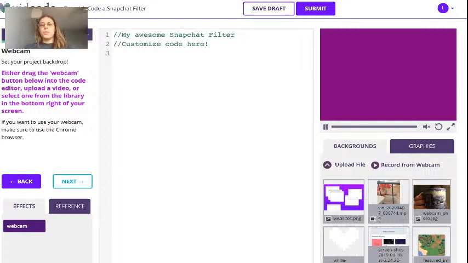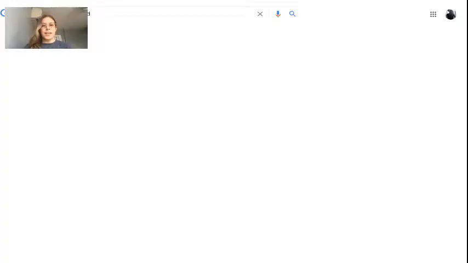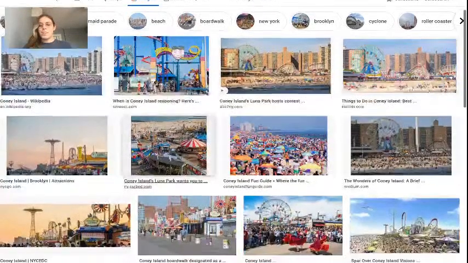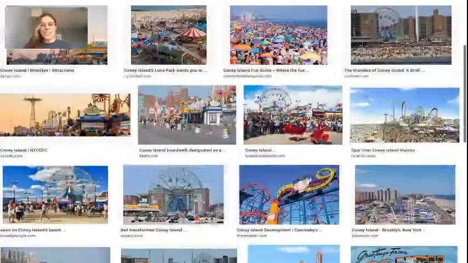So let's see, where do I want to go? Where do I wish I could go but can't travel to right now? I feel like a beach maybe, or let's see, like a jungle. I mean, I used the Brooklyn Bridge for the last one. I think, let me just do Coney Island. Coney Island's a fun one. So I'm going to look up Coney Island and get a picture. I guess I could go to Coney Island. I live in New York, but I'm probably not right now. I'm not really traveling right now.